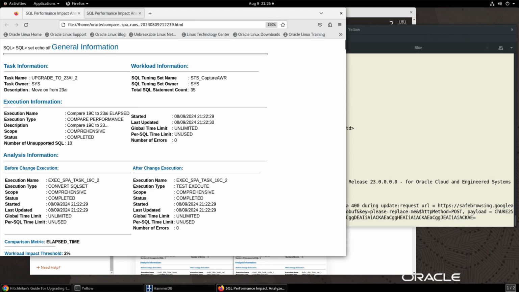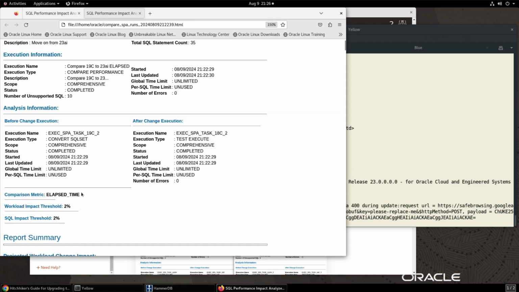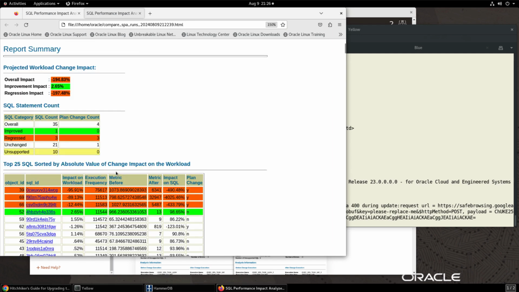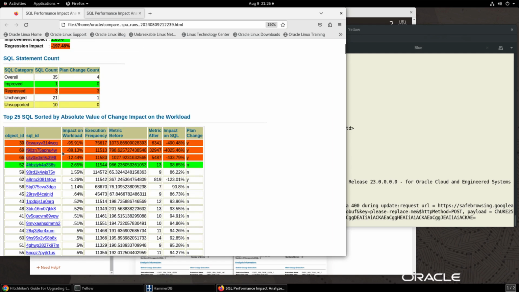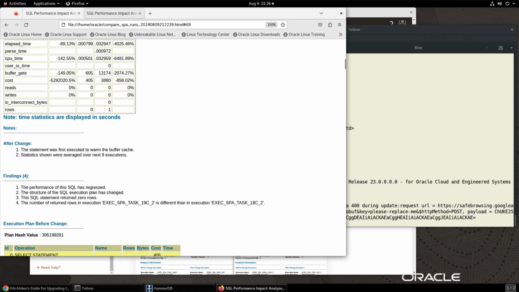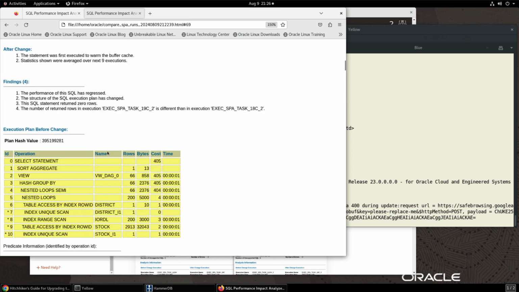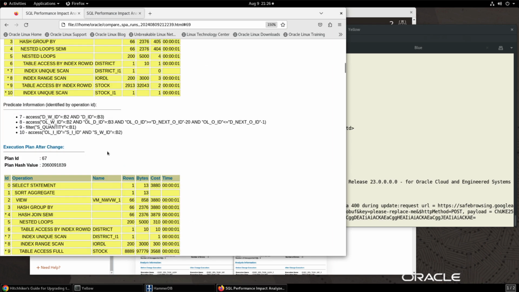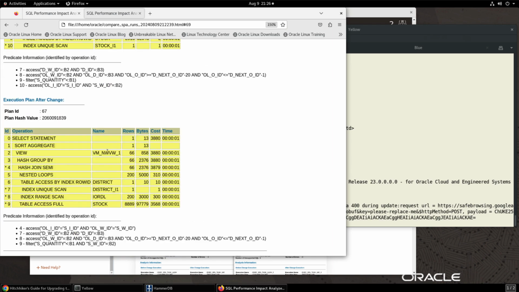Let us do a quick check on the second report. The second report is on elapsed time. So we look at the overall elapsed time for the statement. And again, similar candidates showing up here. Let's take the second one again. So we see here the plan has regressed. It's that plan here, before and after. Of course, same statement, same plan, makes sense.